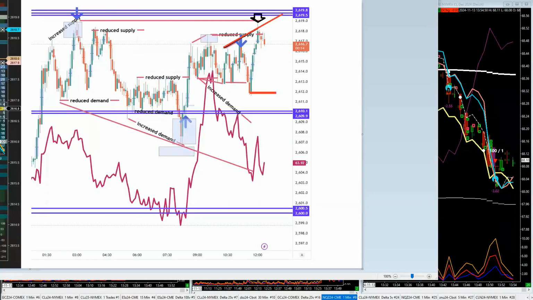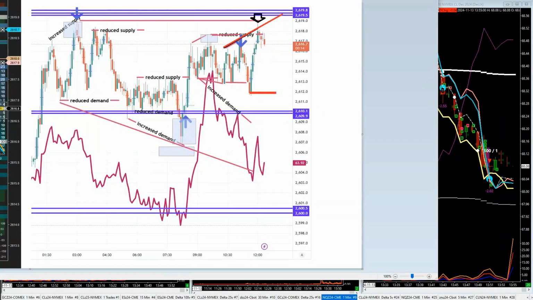People understand the standard course of action, but I thought it was going to be really easy. I thought this was like a 2-minute classroom, but it seems that perhaps we need to spend a bit more time on it. It's really not a difficult concept. It's a simple concept of things like flags, wedges, all the standard price action elements, but from an order flow point of view.